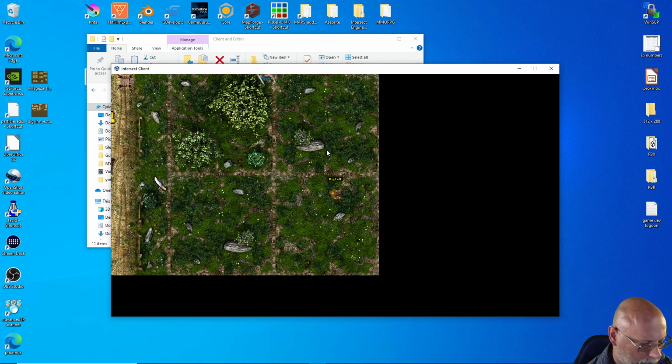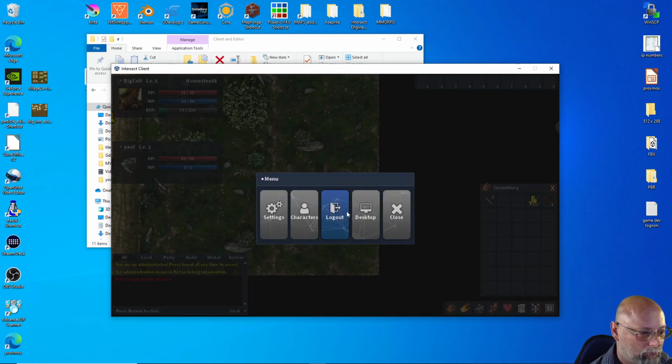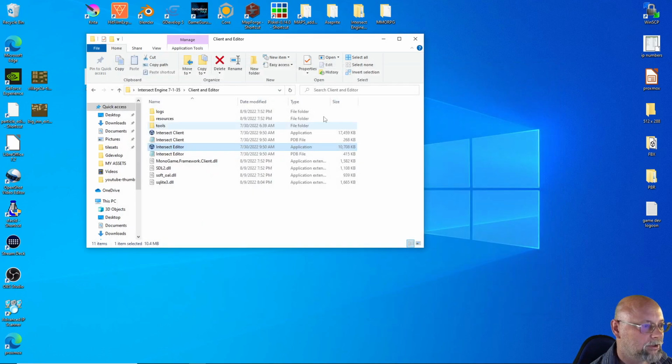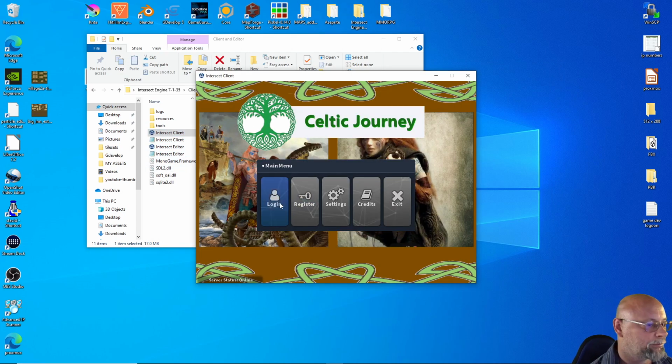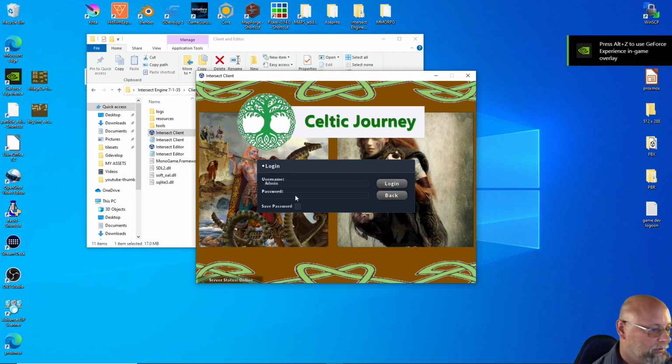Probably have to log out. Exit. This may not even work. I'm just trying. I'm actually just using up some time right here that I probably shouldn't be. But if this works, it's a simple fix if you make the same mistake.